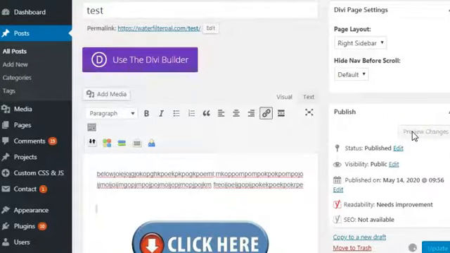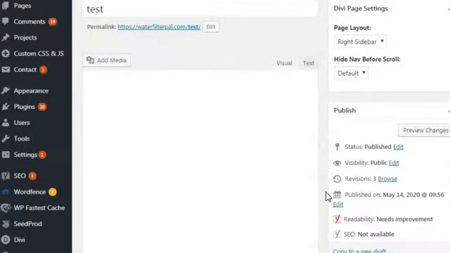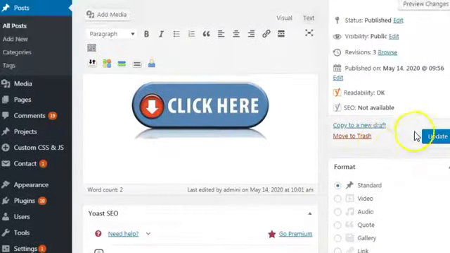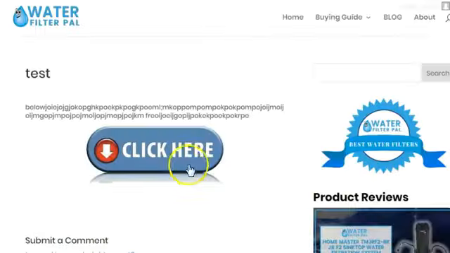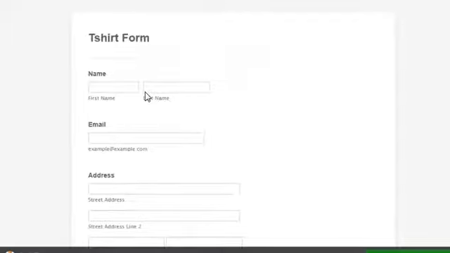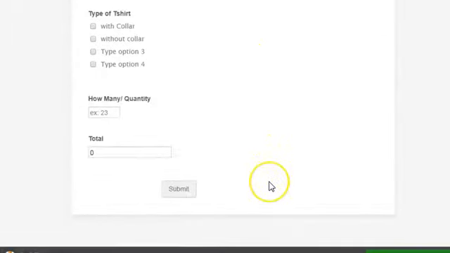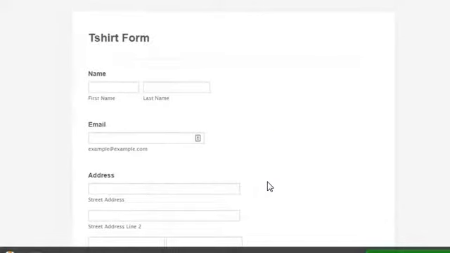So initially we embedded it into the page. Now we created a button and we link that button to the JOTFORM. Now you can put it this way, just a button, and if your visitor clicks the button, they will be automatically redirected to the JOTFORM.